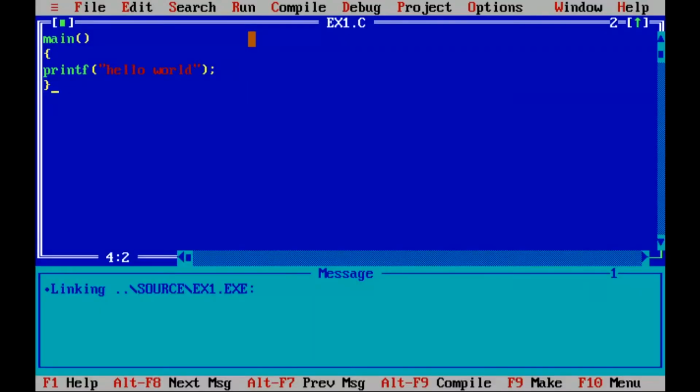Okay, but there is something else also coming because the console window is not clear. You can see I am not using any header file.